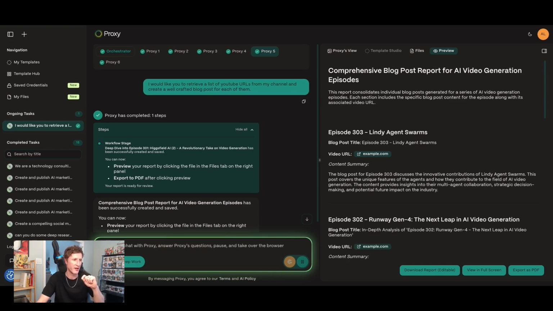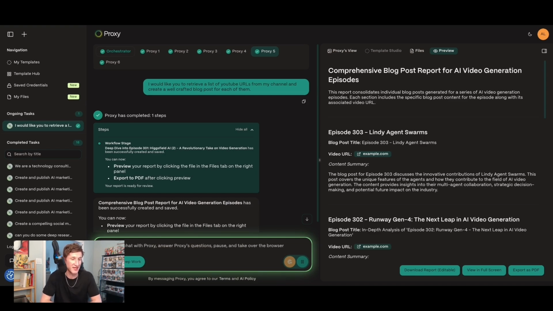So no issues there. I think you probably have more flexibility and power in kind of a Lindy type automation with what you're able to do with everything we covered yesterday, but that also took longer to set up, and as drag and drop and no code as it is and as intuitive as that is, it has significantly more steps than just going into Proxy here, doing your one prompt, answering a question, and watching the agents do their work. You have to first build those agents out in the case of Lindy, whereas Proxy is giving you this agent right out of the box. So definitely a success here for Proxy in replicating our YouTube URL to blog post task.